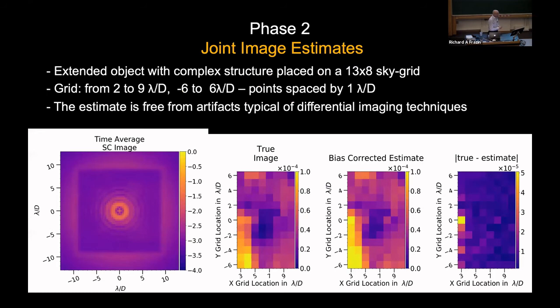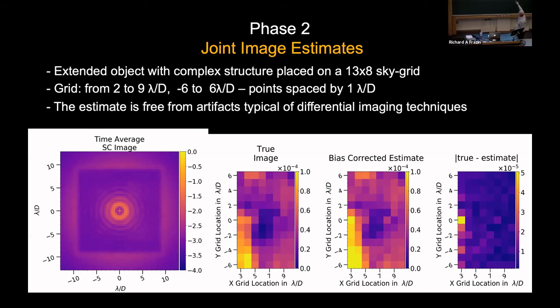But simultaneously, we estimated an image of material that we put around next to the star in the simulation. So what we did here, the far left is the science camera image for phase 2, and that has the image of the circumstellar material in it. And so you can kind of see this part of the image just to the right of the star, before this bright mark. That's a little brighter than it is on the other side. That's because this image here is placed in there before doing the turbulent time averaging.